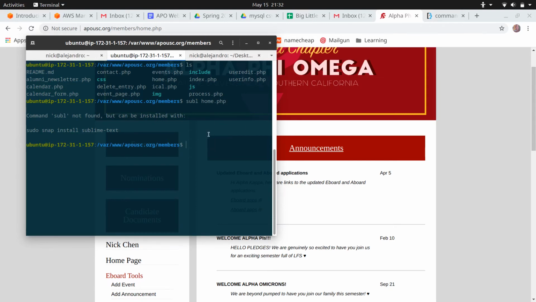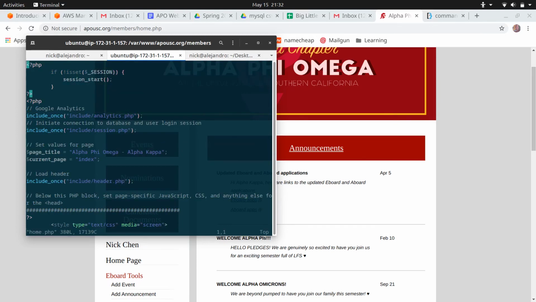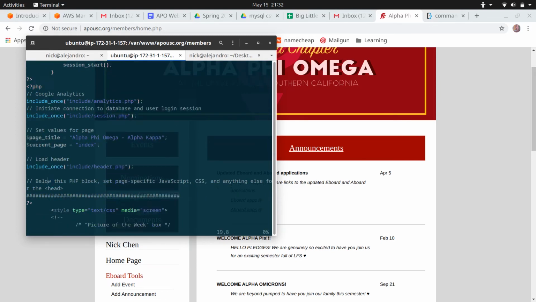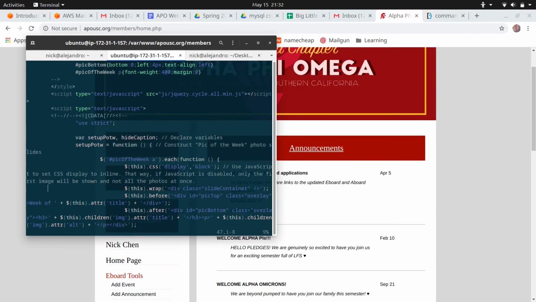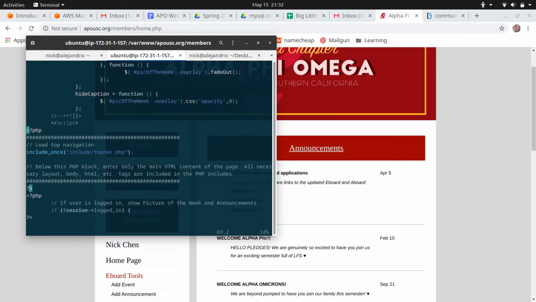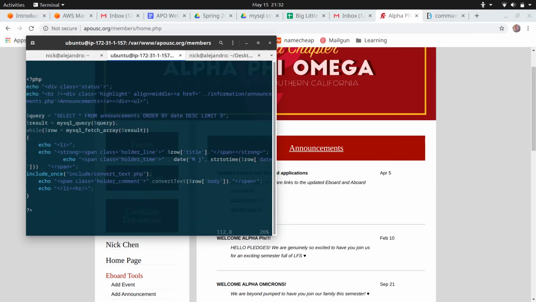So in order to actually update the website, I know of 3 methods. There might be more, 2 of which I use, and the third one I haven't really messed with. So the first method is really direct. You can just open it with a command line terminal editor, like Vim or Nano. So just Vim into the appropriate file, and you can edit it this way. But I find this really annoying, and it's really not scalable for larger pages that have a couple thousand lines of code.